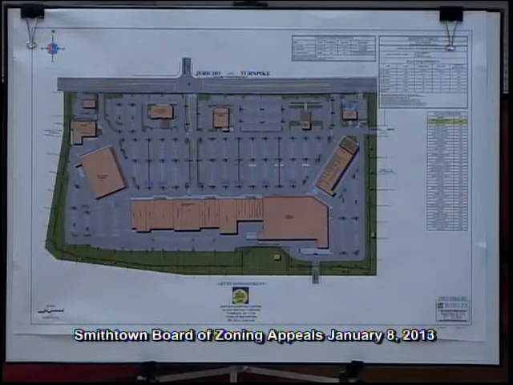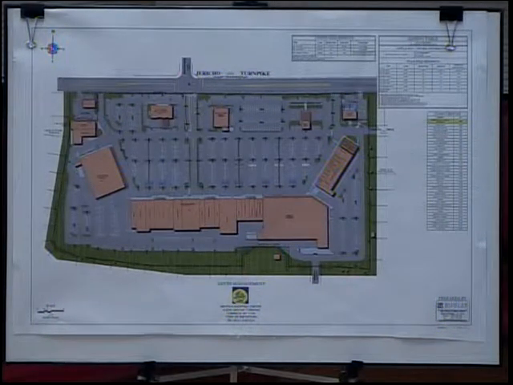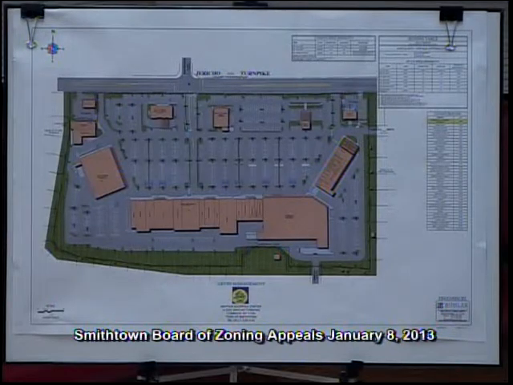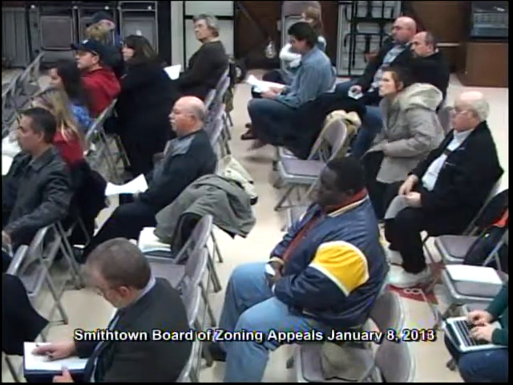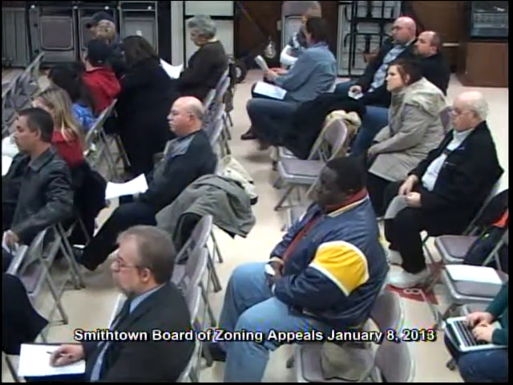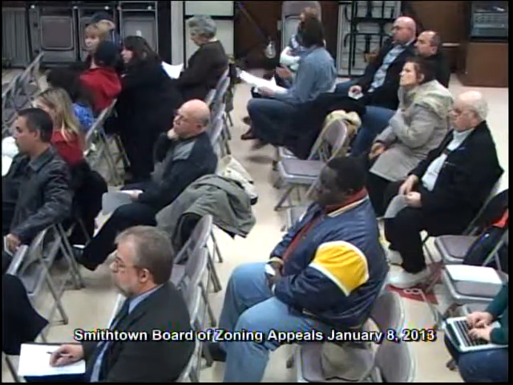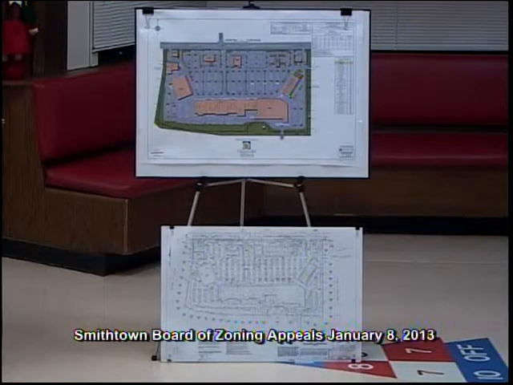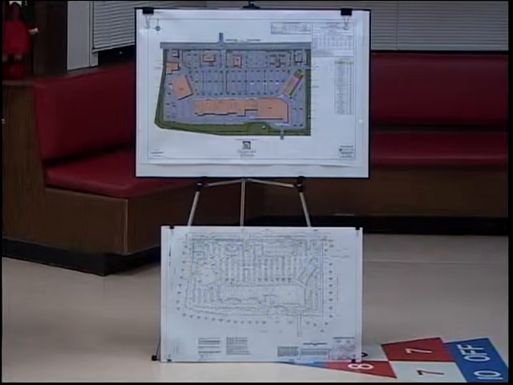The property is currently improved with a 218,000 square foot shopping center that provides parking for 1,610 cars. There are 1,586 actual spaces, and there's also 288 approved land bank spaces. There's also going to be associated landscaping and site improvements, and there are photos of the subject property, which you can see in your book at Exhibit 5. Property is located in the town's CB Central Business District. It expressly permits a shopping center use. It also permits the proposed restaurant use.